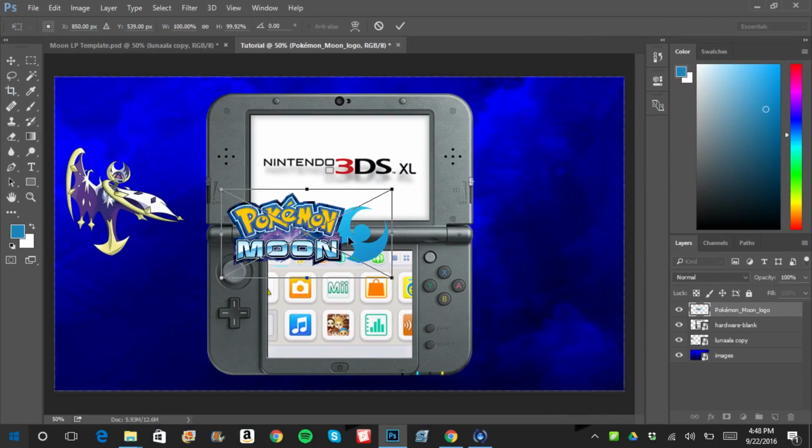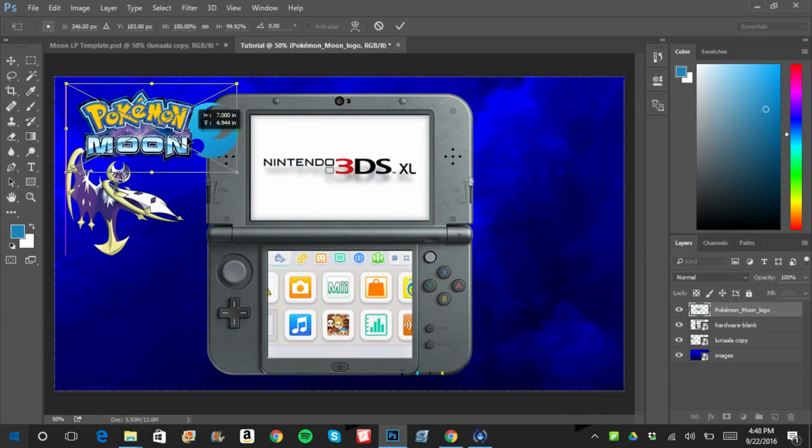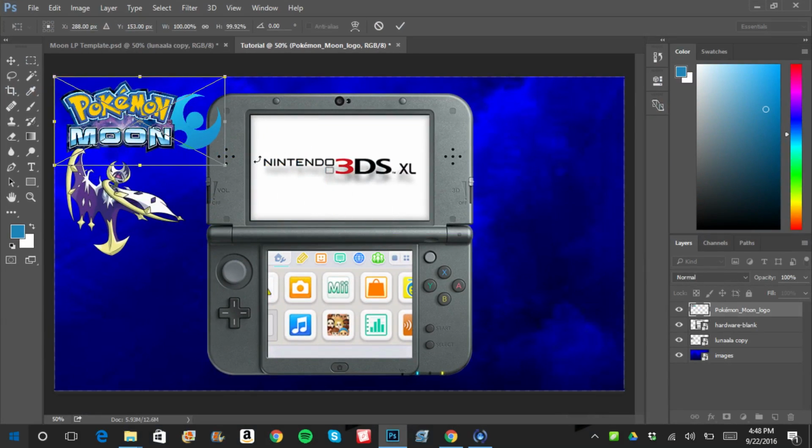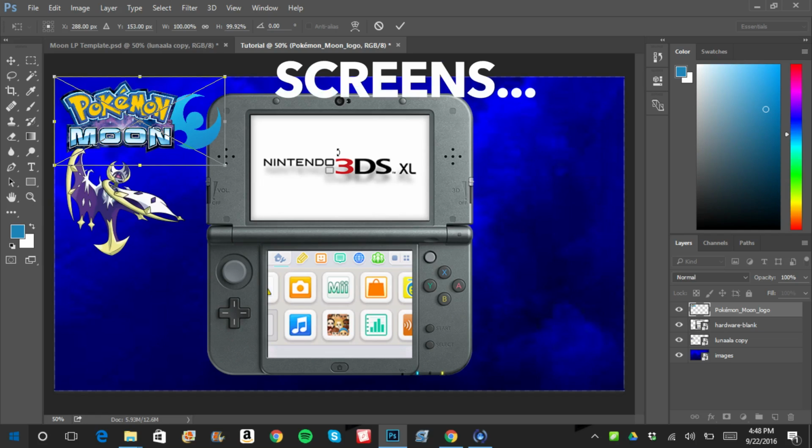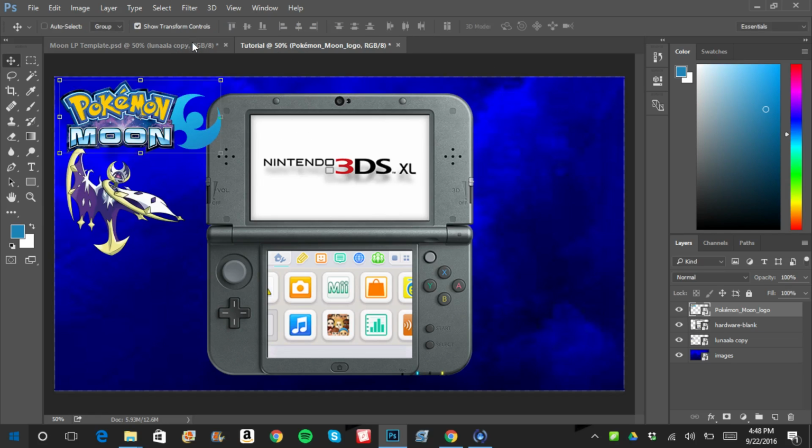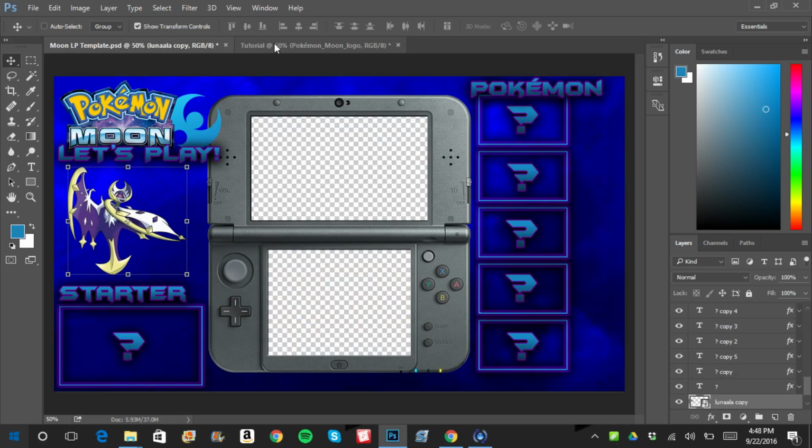Go back into full screen. You guys can already tell we're going to be doing a lot of stuff. So you're going to put it in the corner. It's okay if it overlaps with the 3DS a little bit, as long as it doesn't get into the giant rectangular area, because that's what we need the most. We need that space to be clear. Okay, perfect. It's in the same spot as the last one.